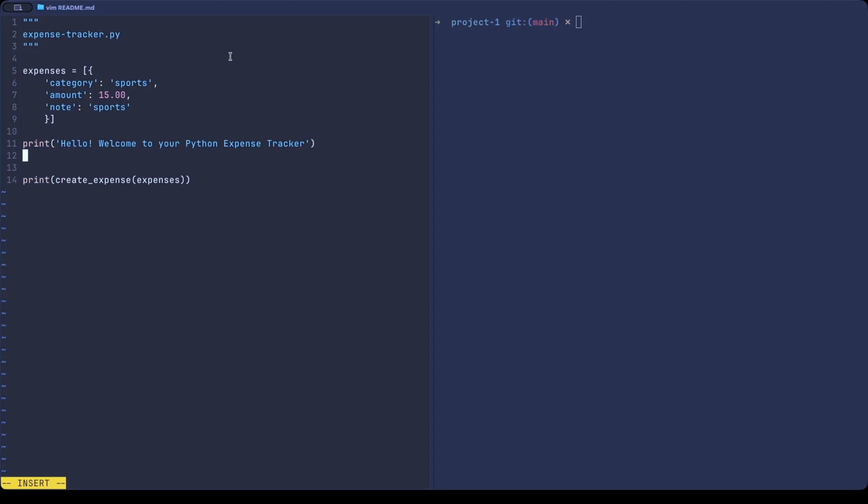Welcome to the Python expense tracker. Print. Give it a list. We'll do this.